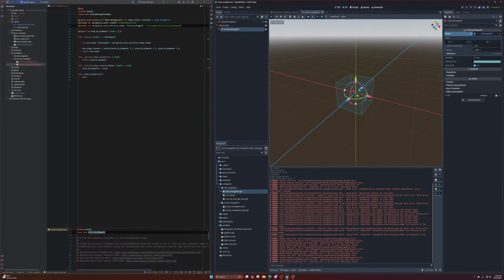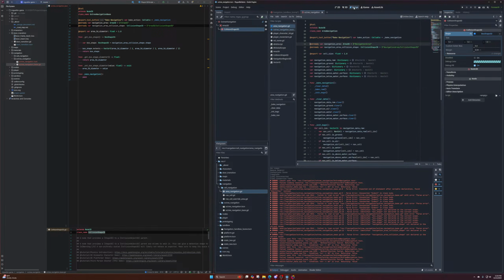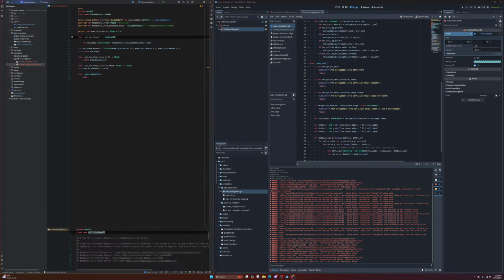So we have the navigation area, which is the area 3D, and then we have the other one, which is the area 3D collision shape 3D. There we go. Now this should technically always be here. So we have those two items now.